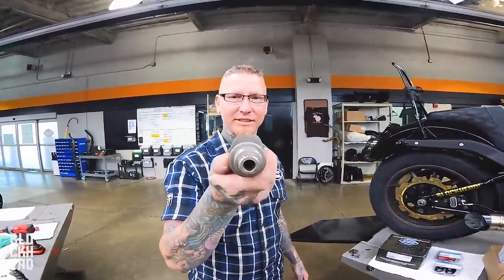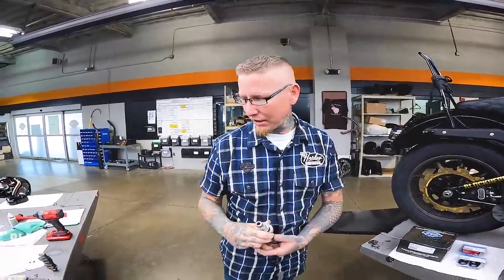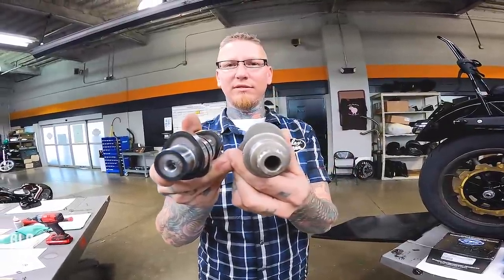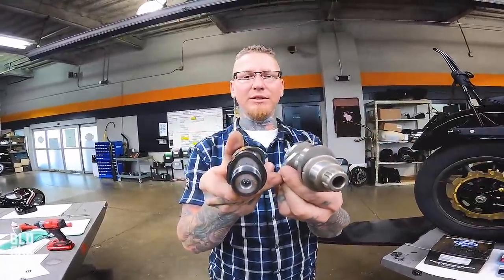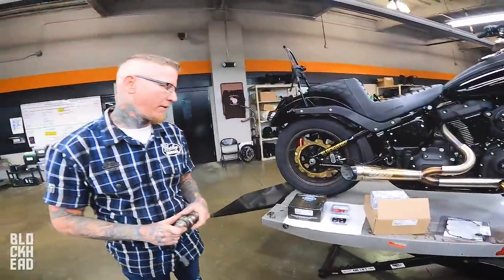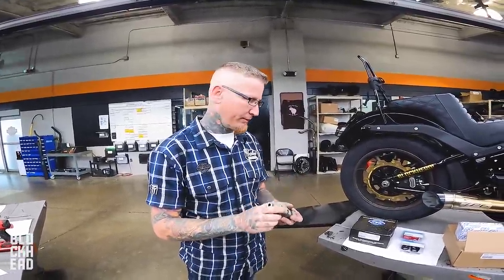That's impressive. Look at that lobe. That's ridiculous. Here's a stock one for comparison. I think we can all see that. Oh, for sure. This is huge. Even if you don't know what that means, you can see that they're different, quite a bit. This means power. So whenever you took it out of the box there, I was like, oh shit, look at that. Lego blocks.